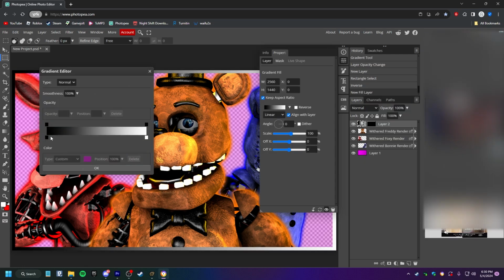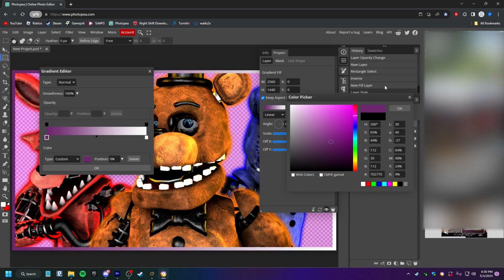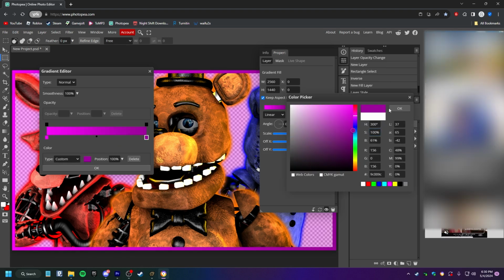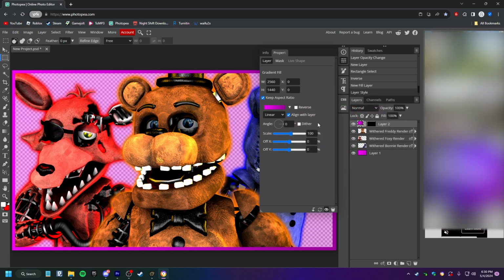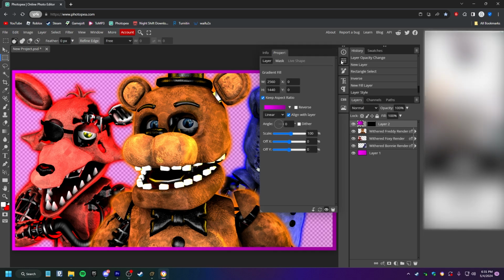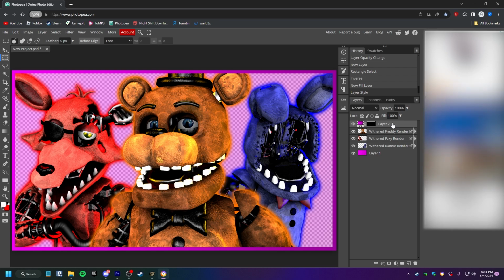We want to select this gradient thing. We want to go to the first one. Again, I usually use purple because it's my favorite color. You guys can use whatever you would like. In order to get this out of the way, because it is kind of covering everything here, we just want to press this Properties and then boom, it's out of the way. If you want it again, just press it. Make sure to put the border layer all the way to the bottom, except we still want it over the gradient layer.